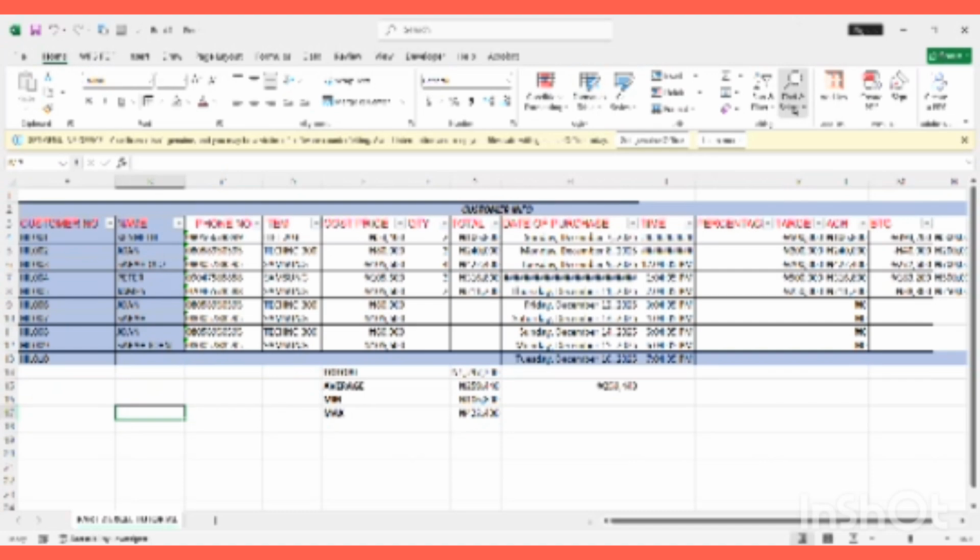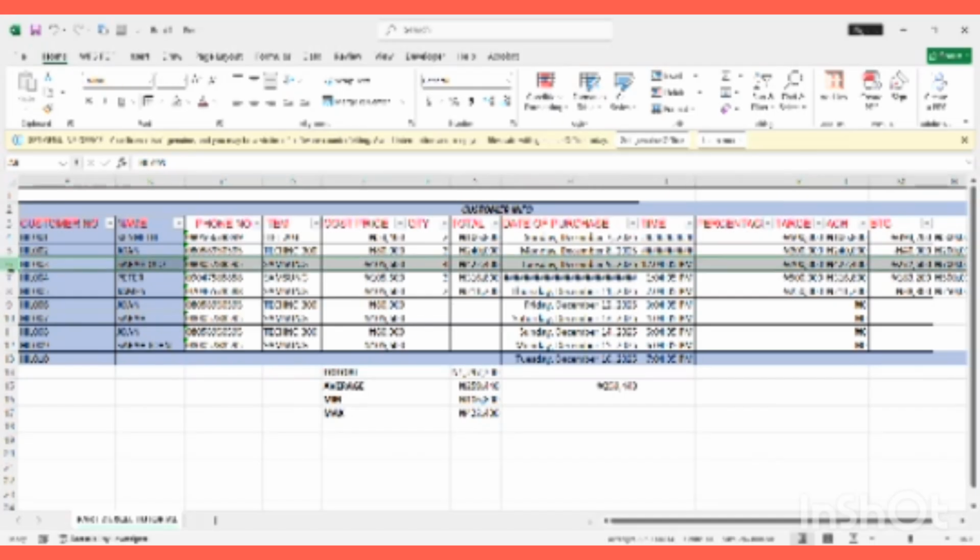So let's go back. Now what I want to do is find and replace. You can see me, I click on find and replace. As you click on find and replace, which name do I want to find and replace? I have to choose a name. For example, let me say this Sarah Ojo. That is the name I want to find and replace, which means I want to remove this Sarah Ojo and replace it with another name. Let's say another person has taken over the shop. So I want to change all the information from the name of this Sarah Ojo to another customer's name.